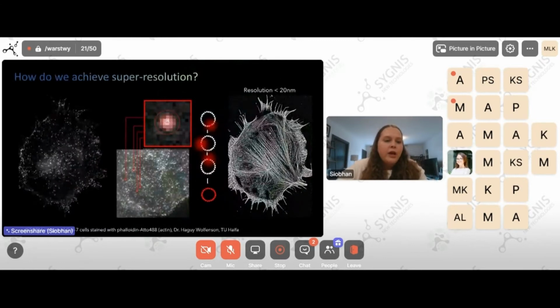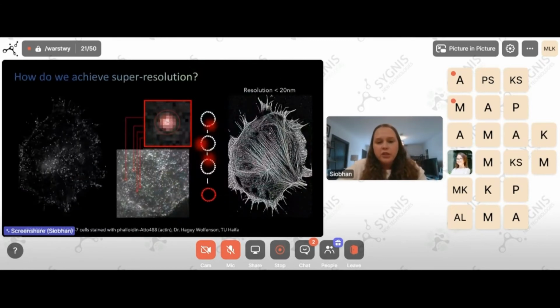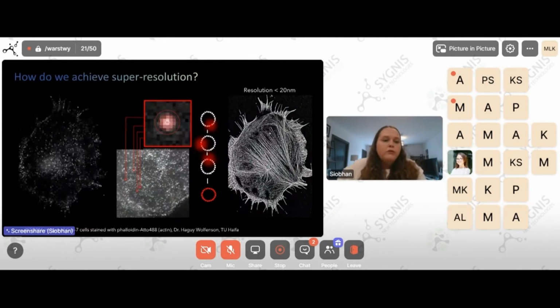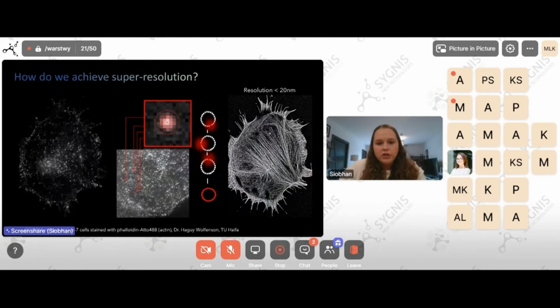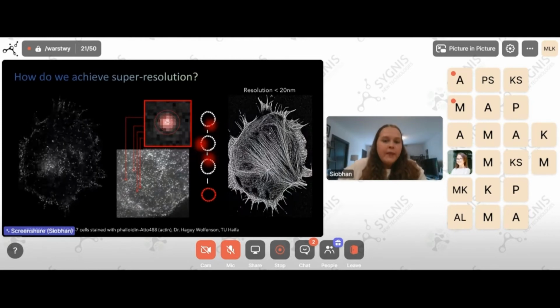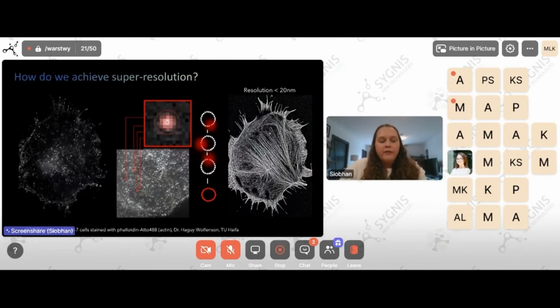So how do we actually then take that system and achieve super resolution imaging on the Nanoimager? One of the ways that we can achieve super resolution is through these dSTORM techniques. dSTORM is known as a single molecule localization microscopy technique. Essentially, how it works is that you have your sample in a special buffer with a dSTORM compatible fluorophore, which you then apply high laser power to exhibit an effect known as blinking.